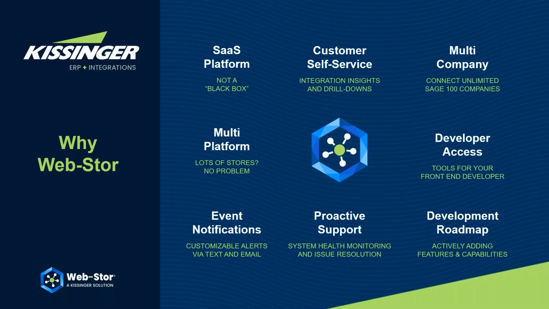And Calvin's going to show how easy it is to see data within the system and stuff. We have US-based proactive support. So what does that mean? We hear a lot about support issues with other integrations. We have a dashboard that shows all of the systems that are using the Web-Stor Integration Platform and their statuses.